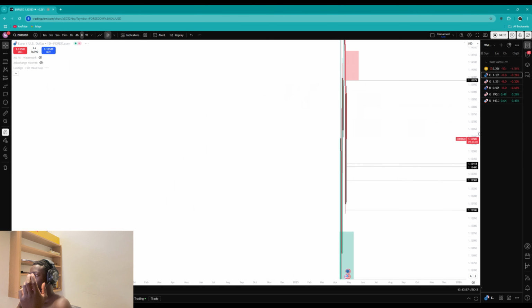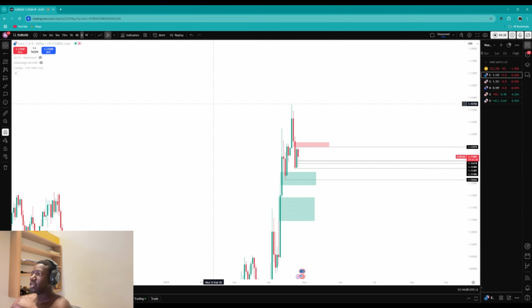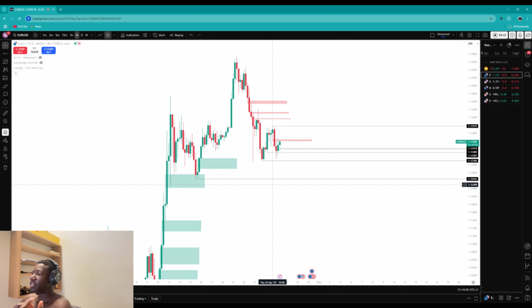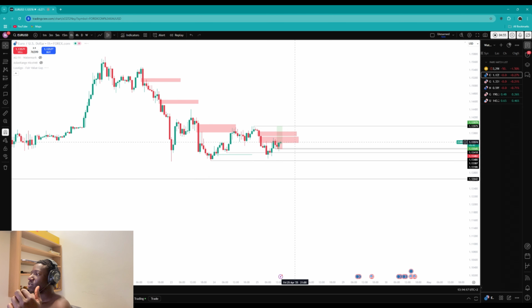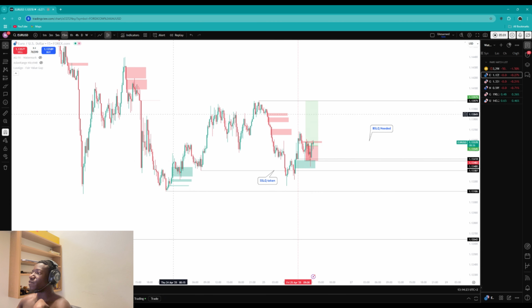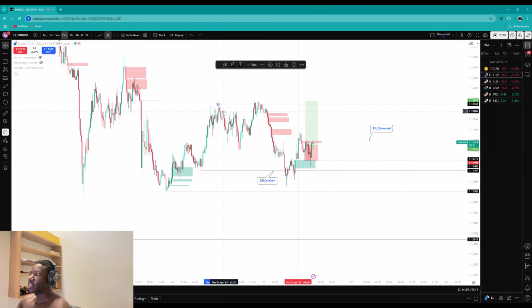But yeah, on Euro USD, not much for me to look for on the daily, but on the 4-hour, price basically pulled back, and the expectation is for price to start moving higher, but I'm not looking too much at that. I'm just looking mostly at my M15 structure to see what I can trade. Then down to my M15, I'm looking at how price moved with these liquidity things, and when price took out this high, this high over here, price was actually bullish, so price was going up, and then it took out the liquidity up here, the buy side liquidity, and then came through and took out the sell side liquidity.